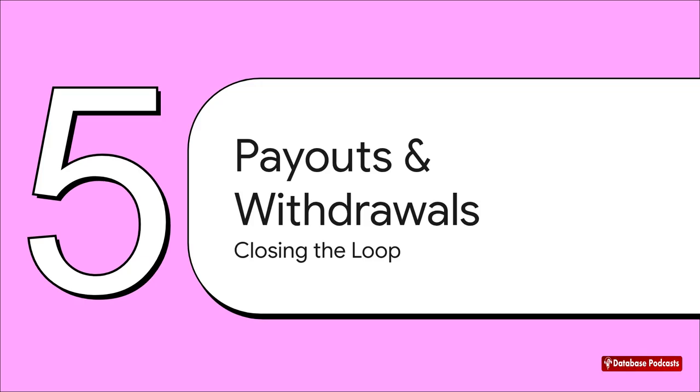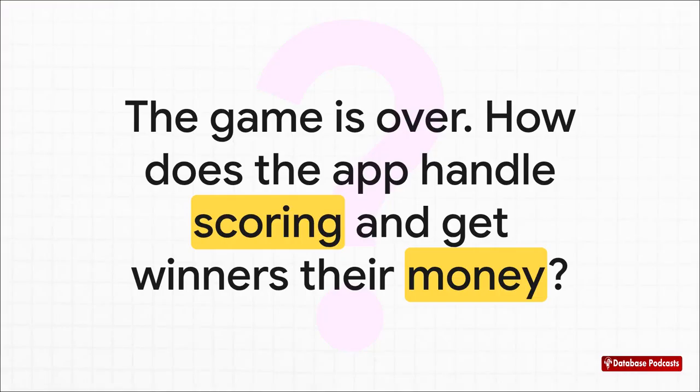Okay, so we can read data for free and we can write data with a transaction. With just those two tools, we can now close the loop on our whole application and talk about payouts and withdrawals. This is where the rubber meets the road, the whole point of the app. An event is over, a winner has been decided. So how does the contract's logic actually run? And how do we let users claim the funds they've rightfully won in a way that's totally secure and transparent?